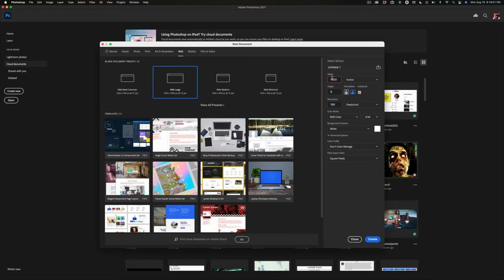That is a warning, because there's 12 inches in a foot. 120 inches would be 10 feet. So you're starting to see this is 150 feet. You don't want a document 150 feet wide.